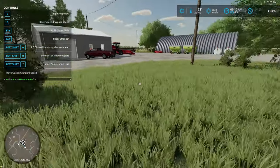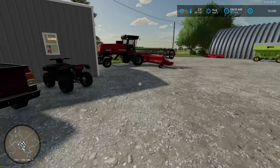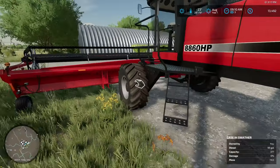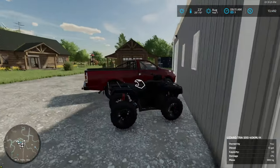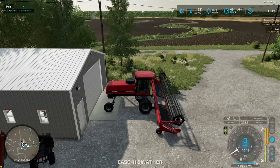So welcome to the farmyard here. The first task for today is we're gonna do a little bit of swathing, and that just came out of the shed. So that's always lovely. I believe my dad and Jared, our worker, that's Jared's truck just over here, went to go pick up a new tractor, so once they get back, we'll see the new tractor tomorrow.